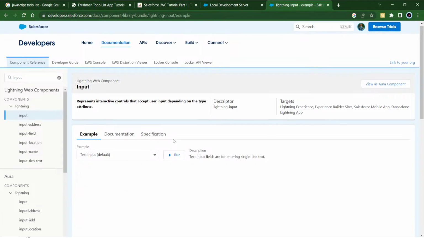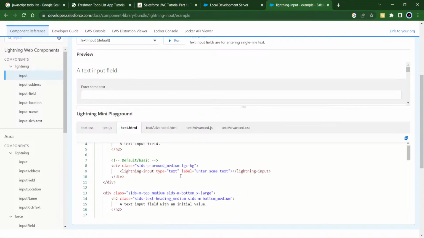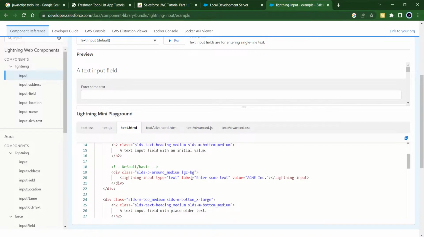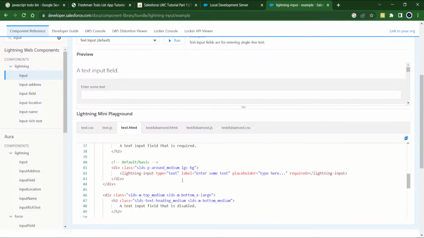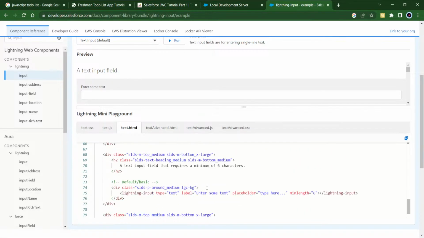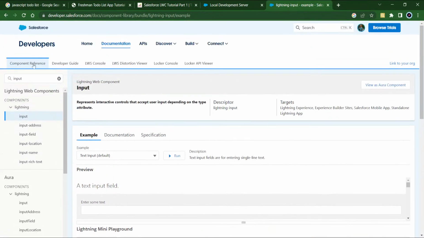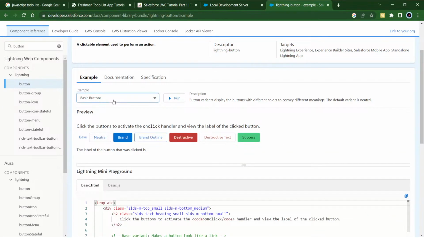I'm fairly certain that's supposed to change, but I could be wrong. Jumping through here to make sure that the value of our input is changed. I think we've got an example on the button, if I remember correctly. Maybe not.